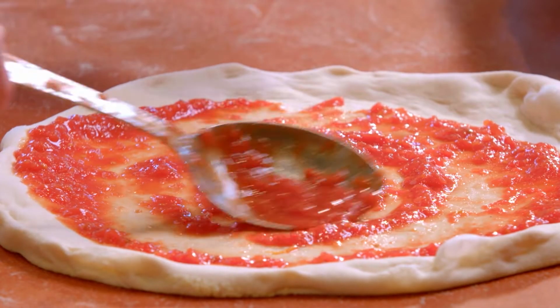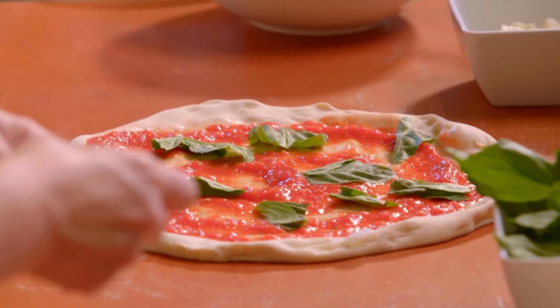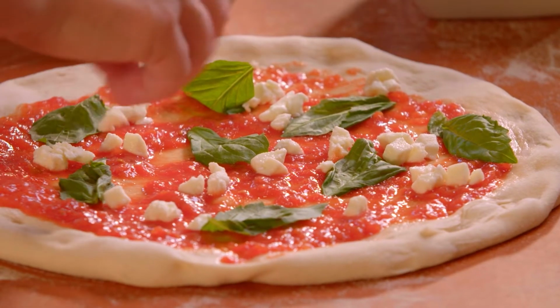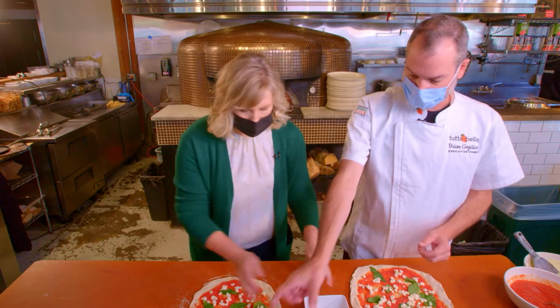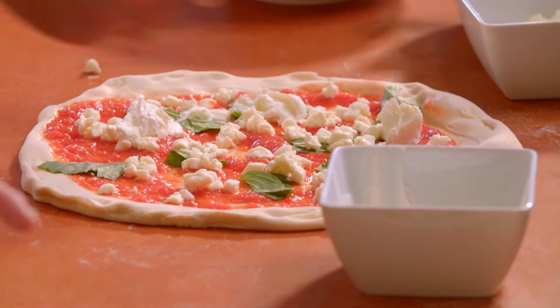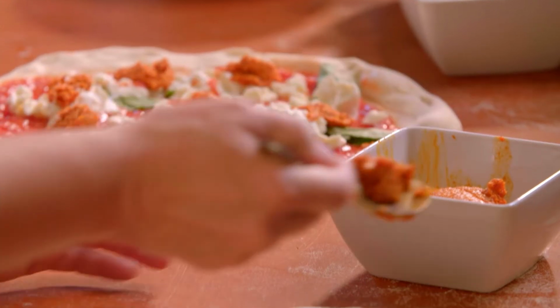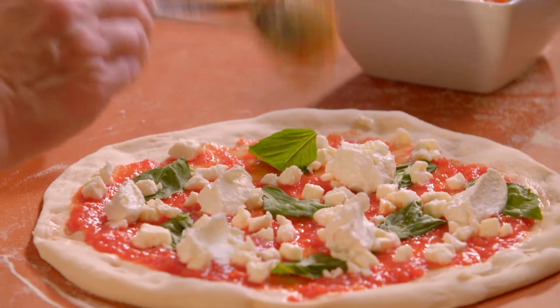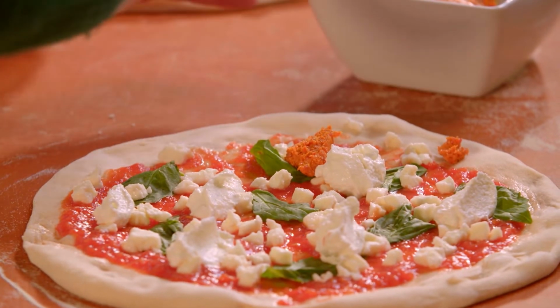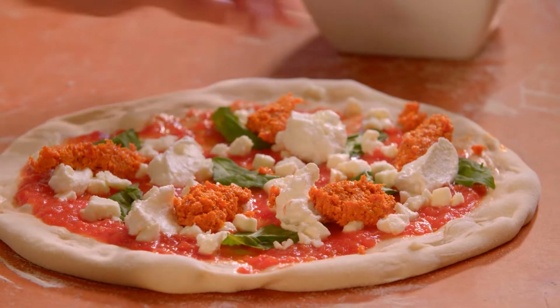Once the pizza is stretched out, we add some tomato sauce, then some fresh basil. Next, we add some fresh mozzarella and some ricotta cheese. And this stuff is pretty sticky, so we generally use a spoon and kind of just splatter it on a little bit. Splatter it all over the place. Trying to keep it on the pizza instead of on us. Then we add on some andouille sausage from Pike Place Market. I tell all of our pizza makers, where it falls is pretty much where it's supposed to be.